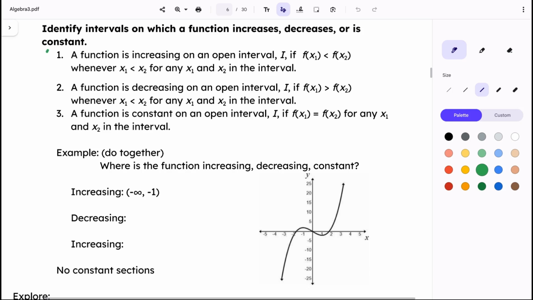All of these intervals here are mainly talking about your domain. And remember from last week, the domain is the x values of your function. So what are all the x's that belong to this graph? What are they doing? Now, to find your intervals, graphs can do three things. They could be increasing, they could be decreasing, or they could be constant. Some graphs do all three, some graphs only do one, some graphs do two. It just depends on what the function is and what it's doing.